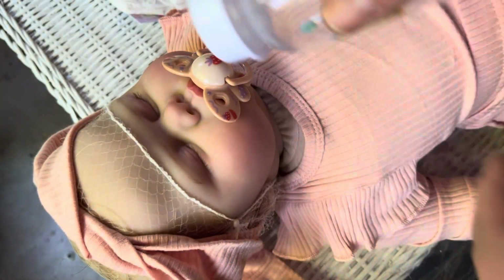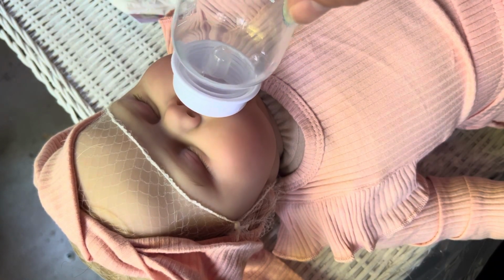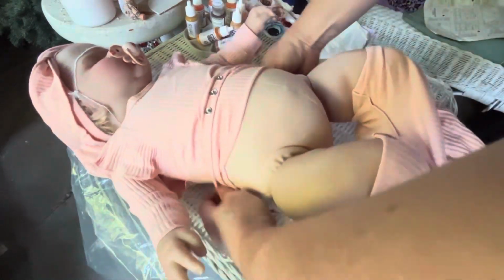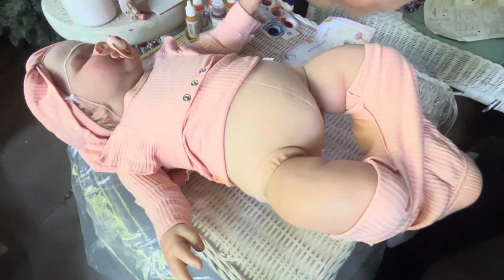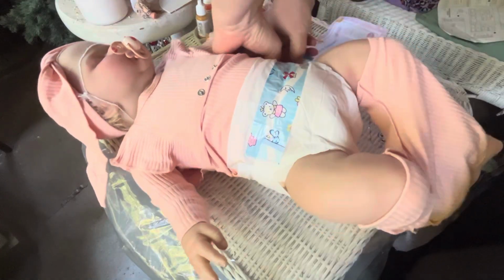Now, this outfit is the way that it is sent to the collector. I had to look at a picture to actually realize that that was the headband it came with. It also is always sent with a bottle. Inverted, you can hold it straight up to the face, and it does look very cute. Magnet in the face already so that you can do the bottle feeding, but it didn't come with a diaper. Oh no, we've got to put a diaper on. Quick, get the diaper. All right, so babies aren't born with diapers, so I guess I can give them that slack.